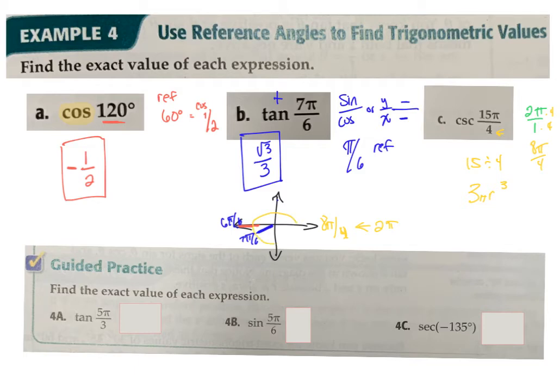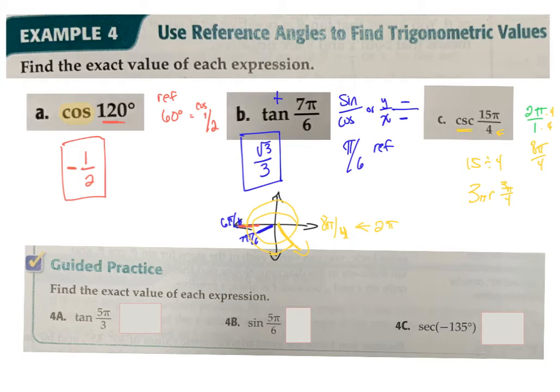So where would just 3 pi be? This is 1 pi, this is 2 pi, this is 3 pi, right? Then another 3 pi over 4. Where's that going to fall? What quadrant? From there, I need to move another 3. This would be 2 pi over 4 right here, so 3 pi over 4 is going to fall over here. So 15 pi over 4 is going to be way over in the fourth quadrant. You're actually going to loop all the way around.